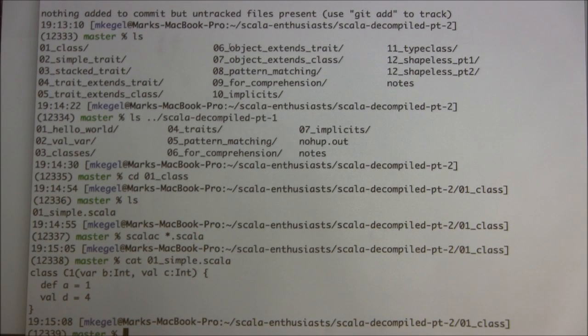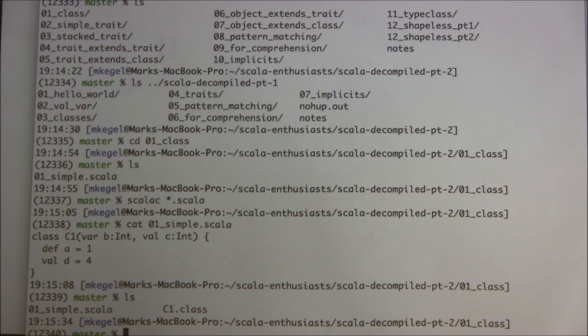Yeah. All right, excellent, cool. So by a simple class, this is really what I mean. There's no horrible amount of magic here. We have a couple of parameters in our constructor. We have a couple of fields and a method that we've defined in our body. When we compile it, we get the expected thing. We get one class as an output, which is kind of nice.